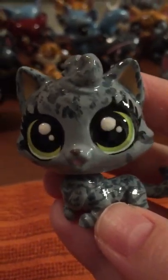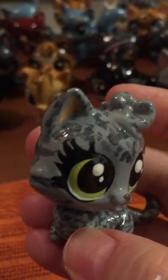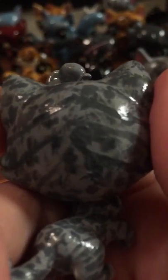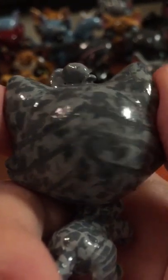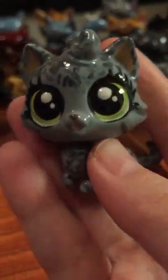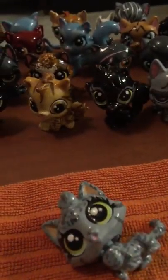So the next two cats — here is Ferncloud. I didn't have to do anything with her eyes because they already came green, but I just did the eyelashes. I loved Ferncloud. I added some hair with clay to give her some definition. I gave her spots and stripes because on Warriors Wiki she kind of has both, and I tried to make it look like fur. I tried making the spots look perfect, but they just didn't look that perfect to me. Now I have to end this video because I'm going over time, but I'll pick up where I left off in the next one.